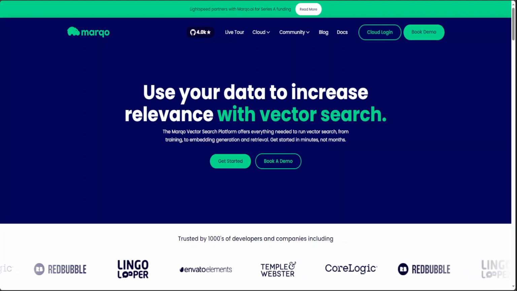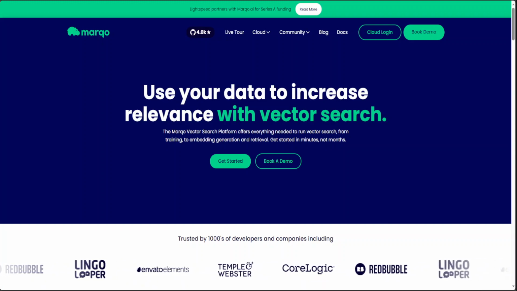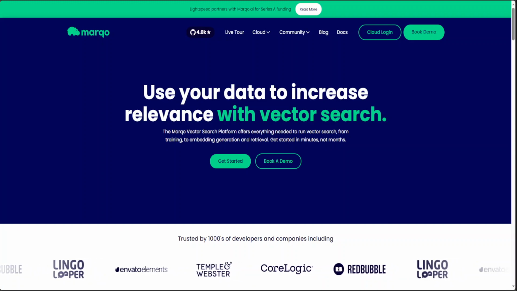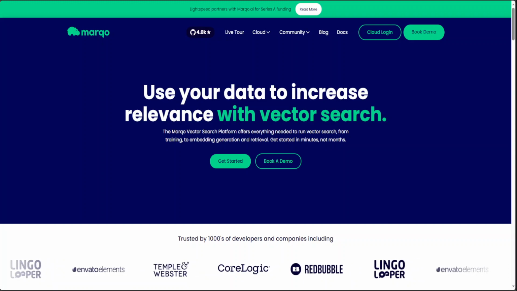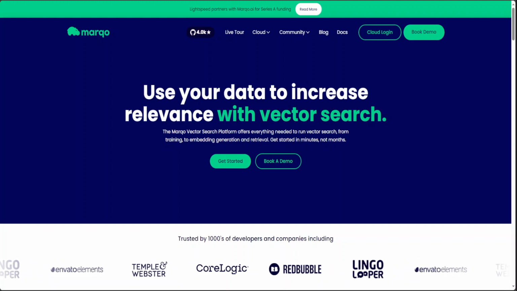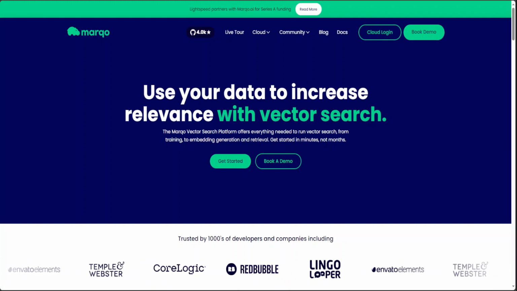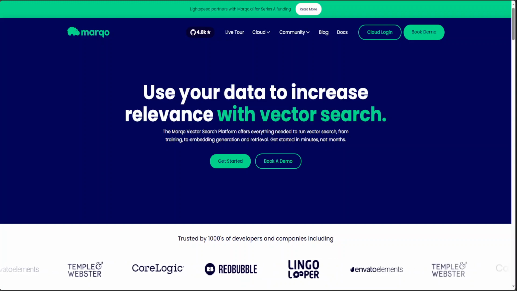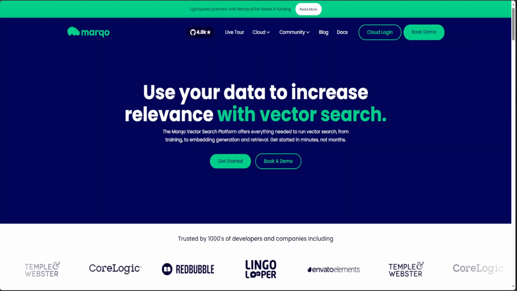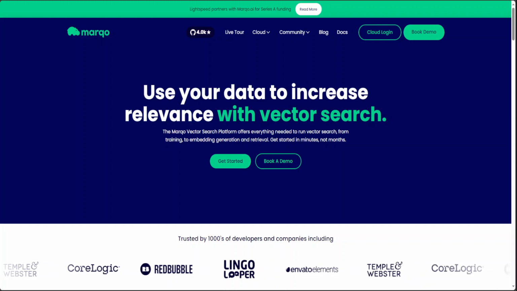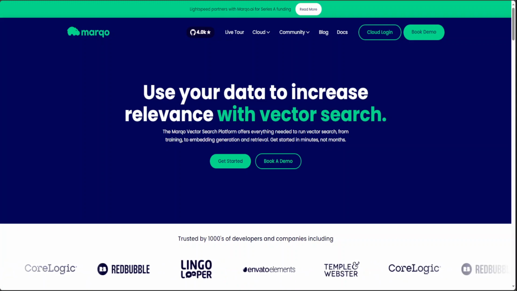Vector search in LLMs refers to the process of transforming textual data into high-dimensional vectors or numerical representations, and then using these vectors to perform similarity searches. This technique is employed to efficiently find the most relevant information or answers to the queries within the vast data sets. Now, there are a lot of use cases around this. For example, it is particularly useful in natural language processing, NLP applications such as semantic search, document retrieval, and question answering systems.